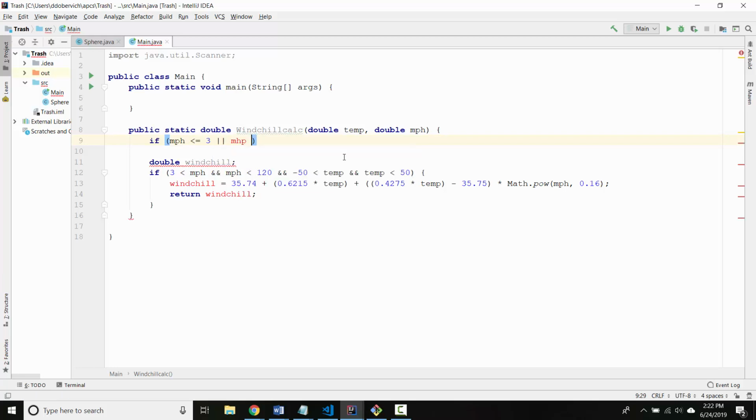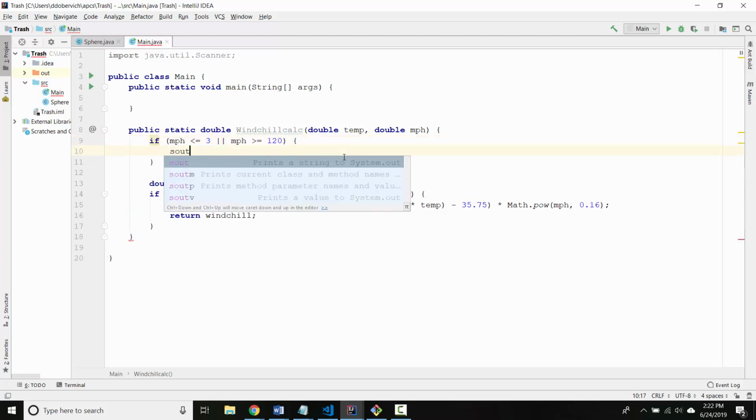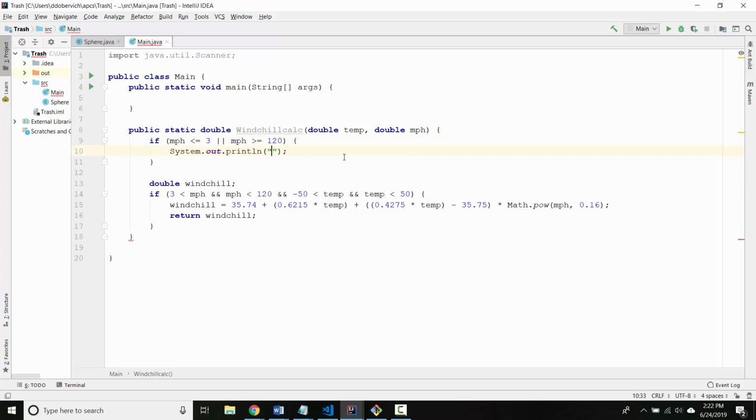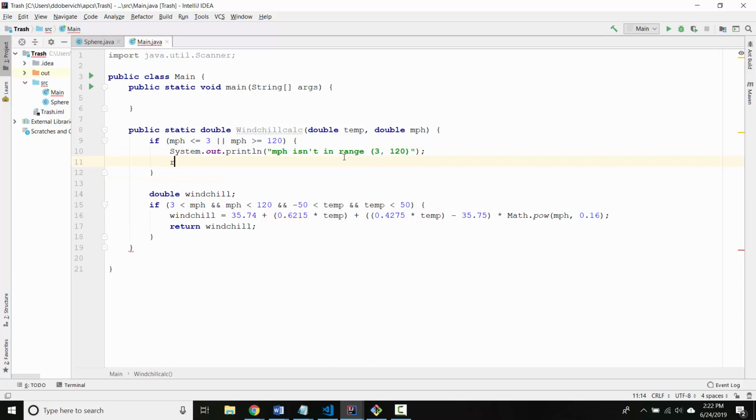Or if MPH is greater than or equal to 120. So if either of those things are happening, then you could say MPH isn't in range 3 to 120. I guess it would be open brace. And you could just return temp.